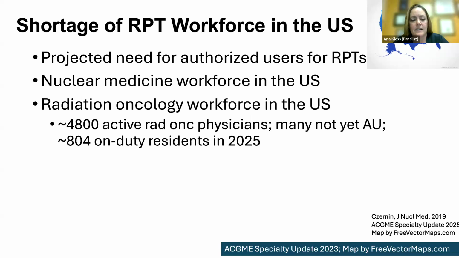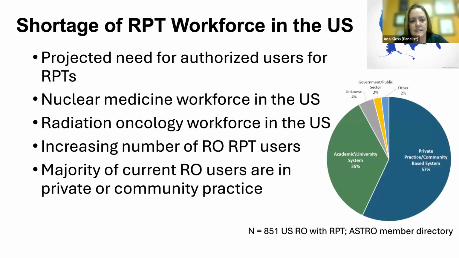But next slide. In radiation oncology, there are about 4,800 active rad-onc physicians in the US, but many are not yet authorized users. And we have about 10 times as many residents on duty in the United States in our field. So in the community, there's a large number of increasing users of theranostics in the radiation oncology community workforce. So there's actually more radiation oncologists delivering radiopharmaceutical therapies in private practice or community-based systems than in academic systems. Next slide.